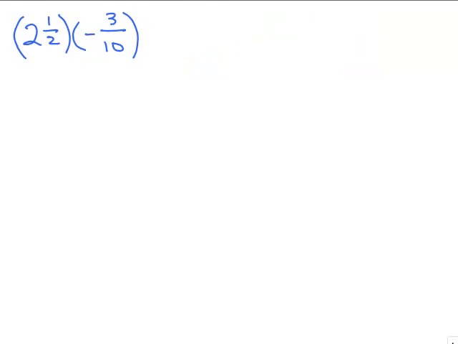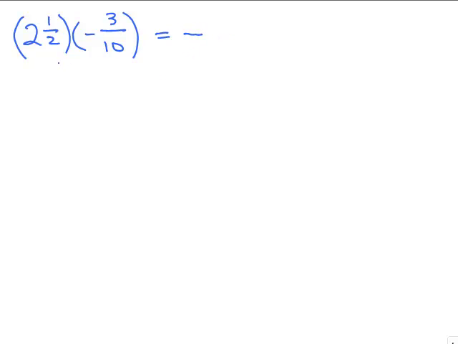Here's our next problem. Again, we're multiplying fractions, but we have a mixed number times a fraction. So we're going to have to deal with this mixed number. And we also have a positive times a negative number. So will this answer be positive or negative? Positive times negative is negative.